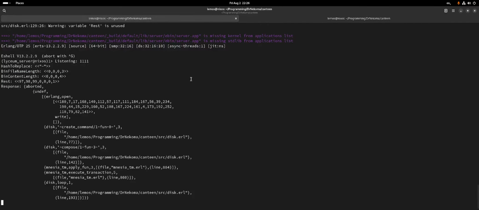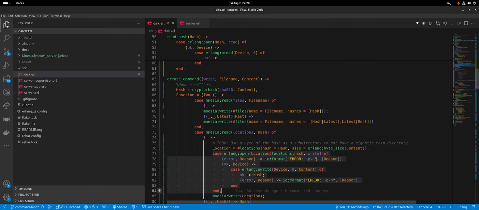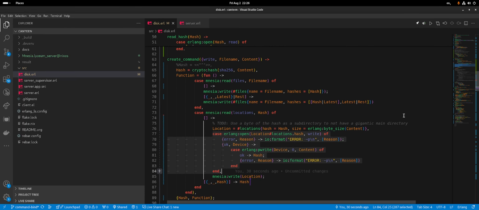It broke though. It's 100% aborted, and it's line 77 again. Can you show the same? I'm not sure you can open a file with a binary as the name. Oh, I think we should convert the hash to a string to do that.